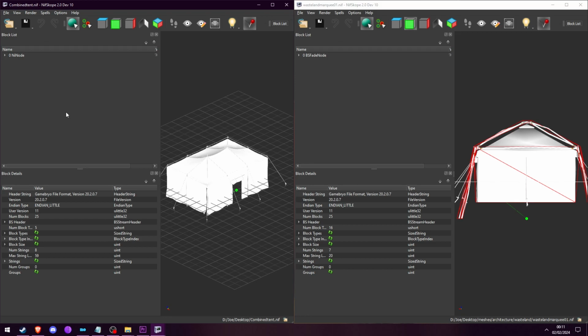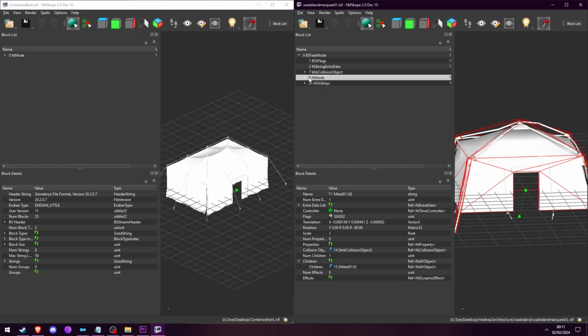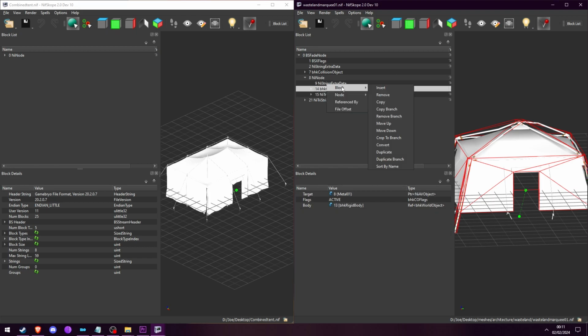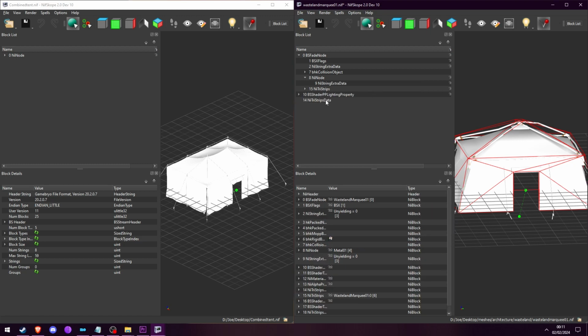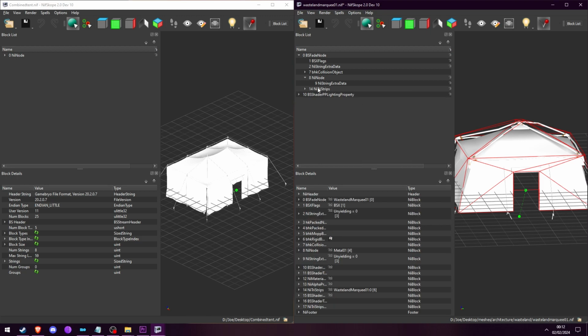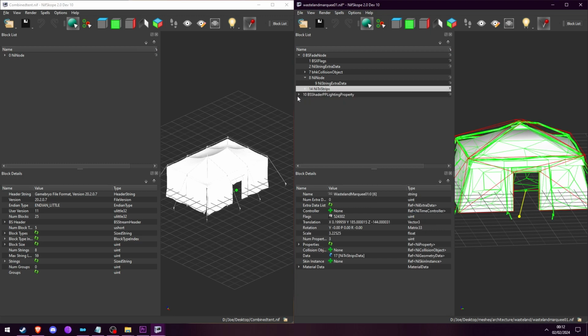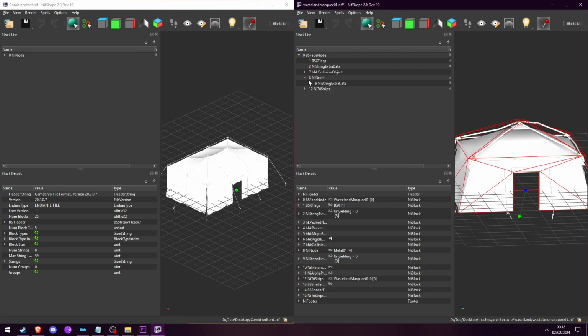Now we're gonna open up Combined Tent and Wasteland Marquee in NifSkope. Go over to Wasteland Marquee, press on NiNode, go under and remove. Press collision object block, remove branch. We don't need any collision data from there. With NiTriStrips, press block remove, and then when that little NiTriStripsData at the bottom comes out, press block remove on that too. And the BSLightingShaderProperty, press block remove on that, and then the next bit that pops out as well.